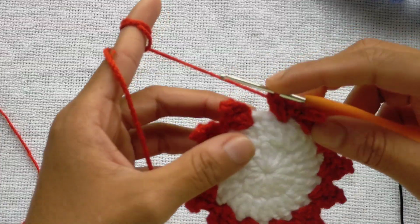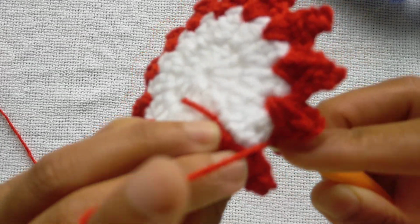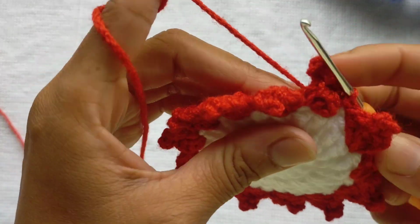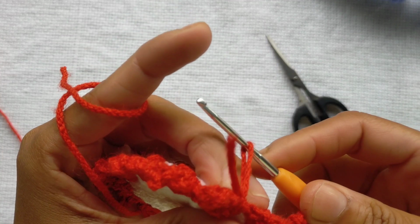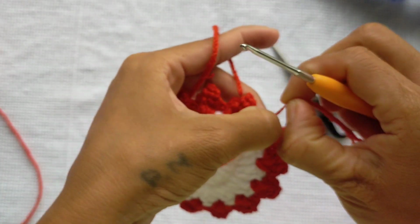So friends, here I'm at the end. Now we will make slip stitch into this first chain, okay? Just make a slip stitch and then chain one and just cut off the yarn and hide the remaining yarn with the help of darning needles, okay?